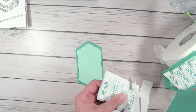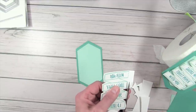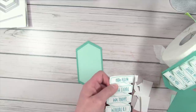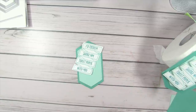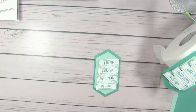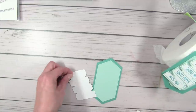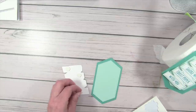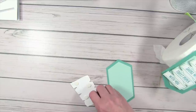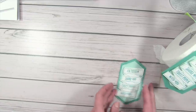This is a really quick, fun project — you can make a bunch of these and drop them off on people's doorsteps for a little smile. I used Stampin' Dimensionals to attach the piece so it popped up. If you don't have a color printer, Staples might print it for you. For the tag, just take a hole punch, punch a little hole in there, and then I took some reversible ribbon — it was the perfect colors, Granny Apple Green and Coastal Cabana.